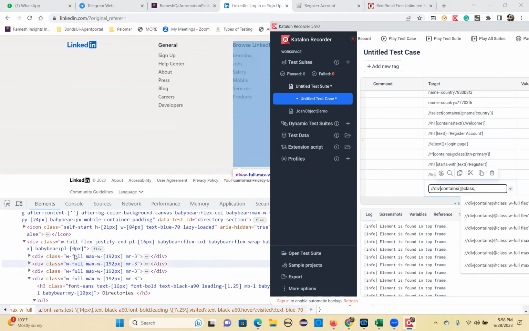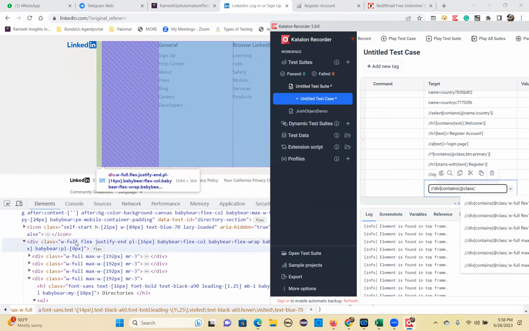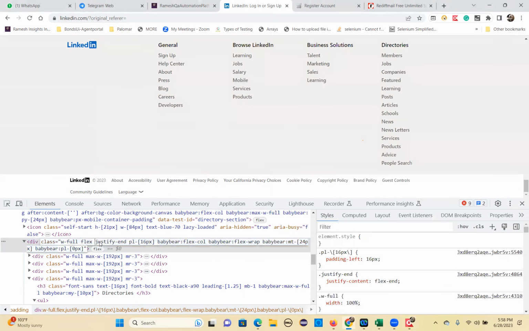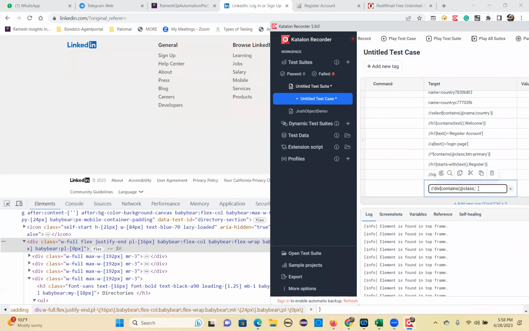The class value I'm taking is this one. I can take contains, or I can take a justify-end. Then forward slash, div tag, square bracket 1, 2, 3, the fourth div.